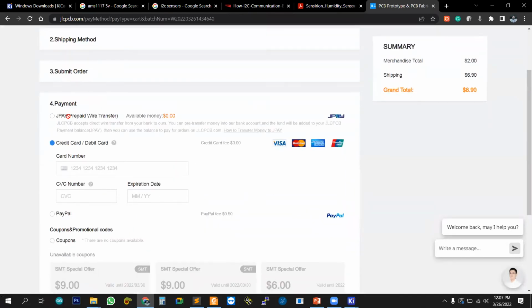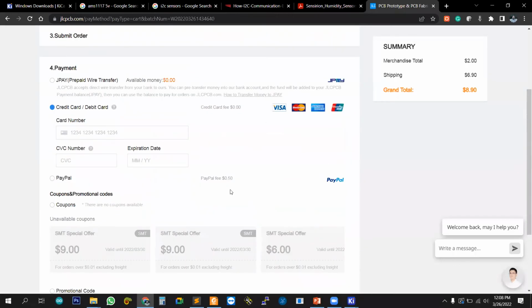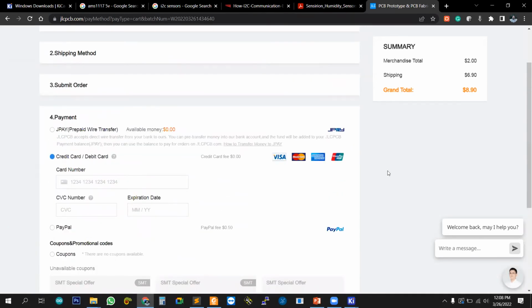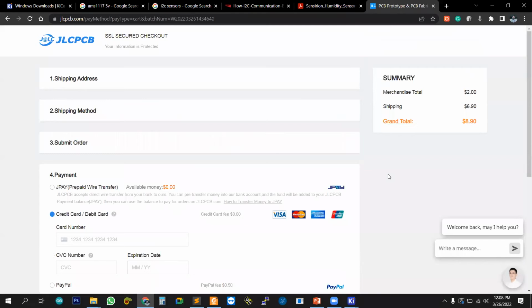Here you can use PayPal or credit card, then enter your credit card information or PayPal and press the pay button. Once the production is complete, it will be delivered to you. So that's all about the PCB designing and ordering process.